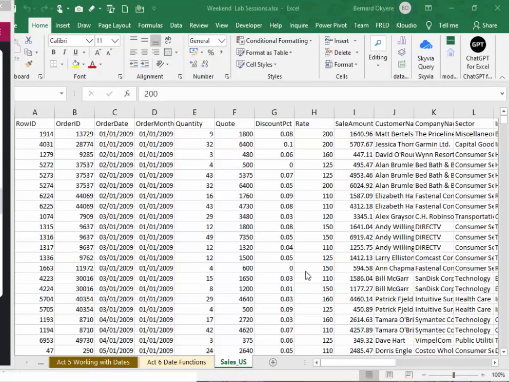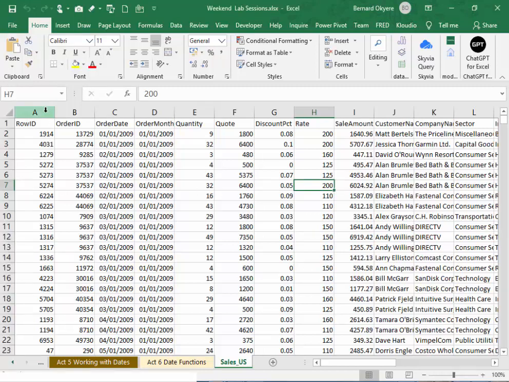Hey, Charlie, plenty columns, about 26 columns or so. It's fantastic.